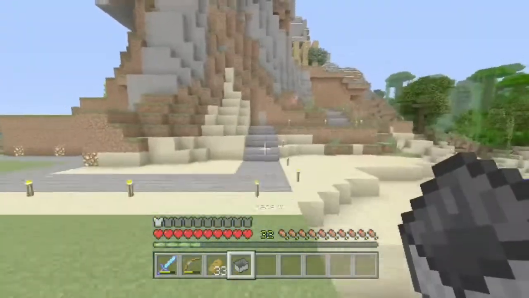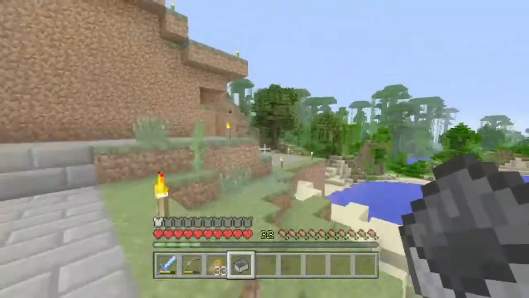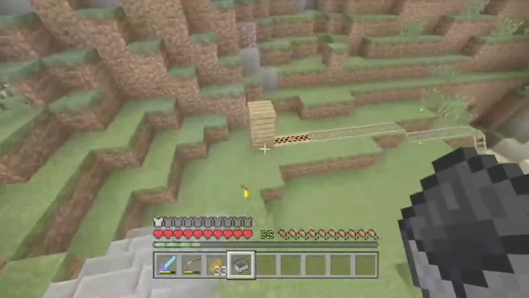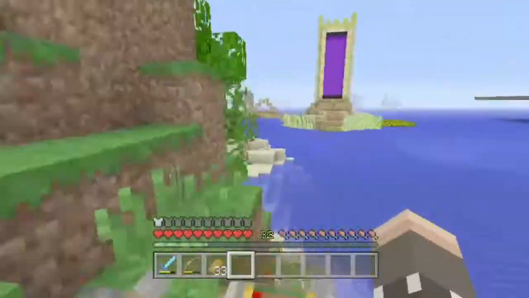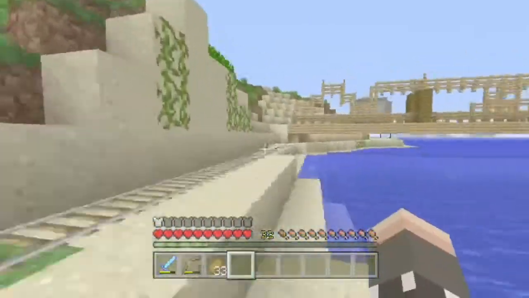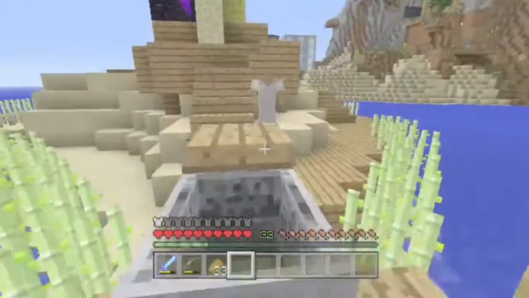I'm gonna ride the old minecart track, which we don't have anymore. In fact, we don't have pretty much any minecart tracks in Lovely World, just because it's so laggy. But this is the fastest way. You see, look, it goes over the bridge as well. This was the whole reason for the bridge, to have the minecart track go over it. Oh, there's a minecart here. Oh.